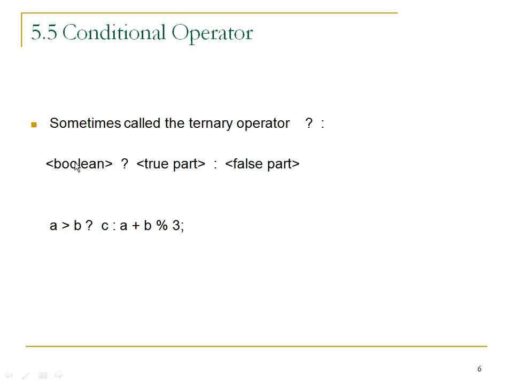And it is kind of handy if you want to do a little tiny if-else statement, where you only have one thing to do in the true part and the false part. So here's an example of it. If A is greater than B, read the question mark, then here's the true part. The whole expression will evaluate to whatever's in C. And if this is false, the whole expression will evaluate to whatever this evaluates to. And we'll look at one of those in the development environment as well.